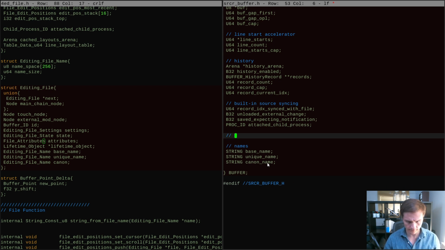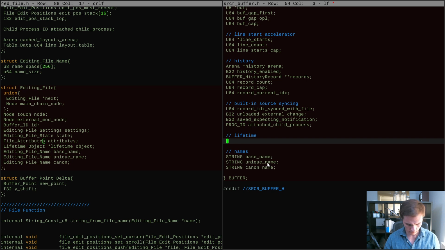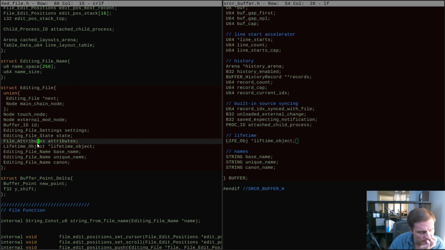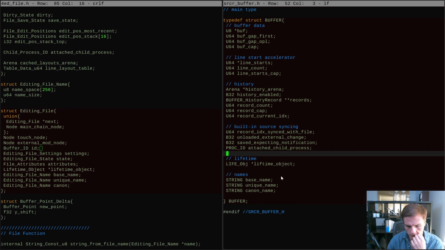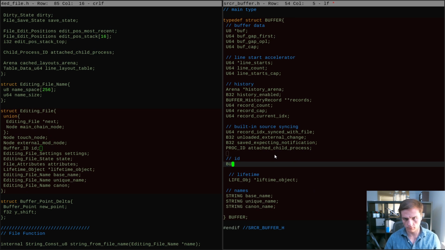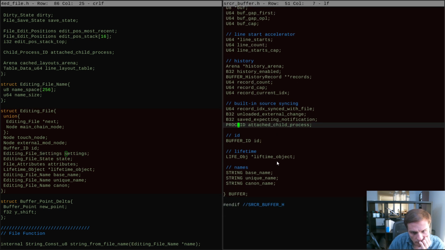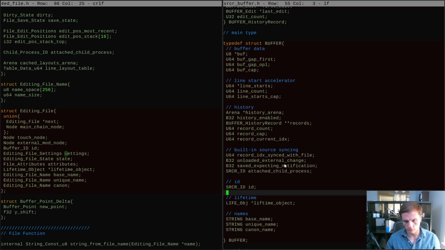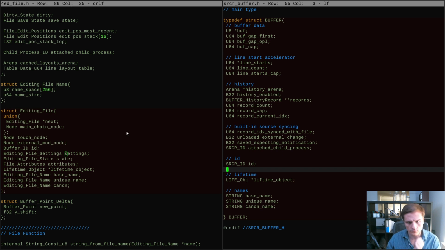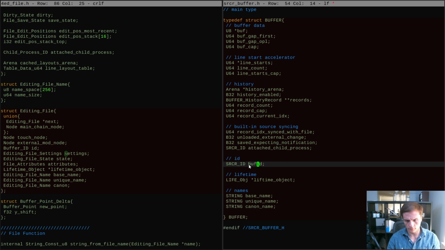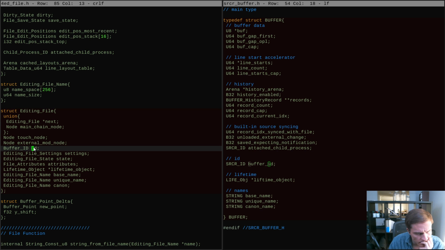So we know our buffer ID. Now what are these?